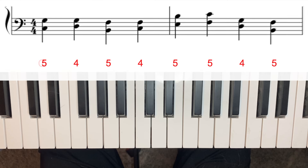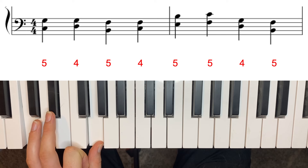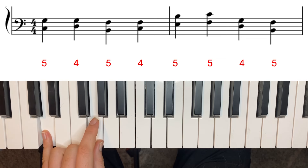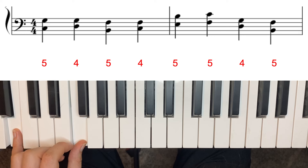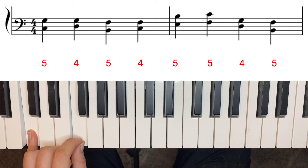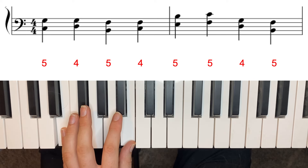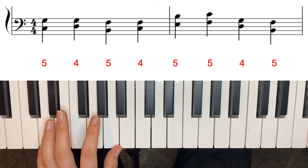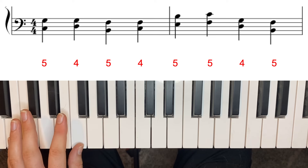Here are the answers for the bass clef. C starting with space to space — a fifth, pinky to thumb, C to G. Next, root note up a second while G stays — a fourth, D to G. Root note slides down a third to B, playing a fifth — B to F. F stays while one finger slides up — a fourth, C to F. Root note up a third to E, playing a fifth (space to space). Both notes up one, a fifth line to line. Root notes down a third to D, playing a fourth — D to G. Last one, root note down a third to B, playing a fifth — B to F.